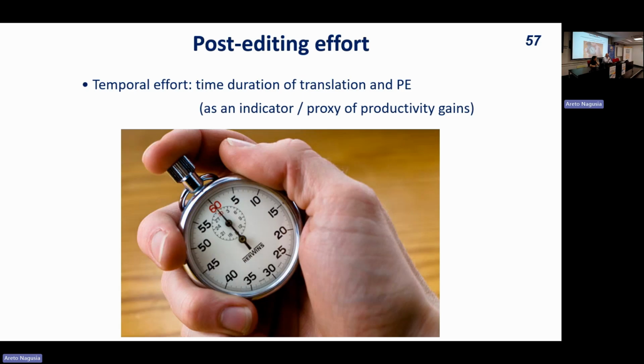One proxy for this is to measure time gains. So we're still in the sort of area of post-editing effort, human evaluation method. What you do basically, I can ask Sam to do manual translation of a text, and I can ask John to do post-editing of the raw MT output of that same text, and see how much time is saved, if any, by the person doing the post-editing, okay?